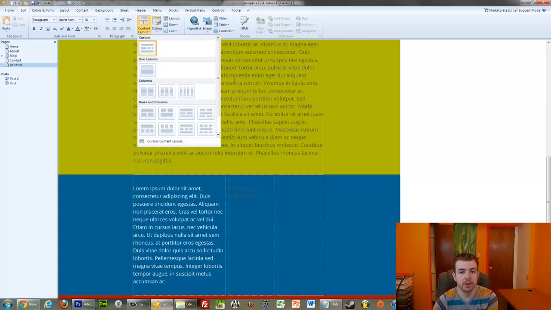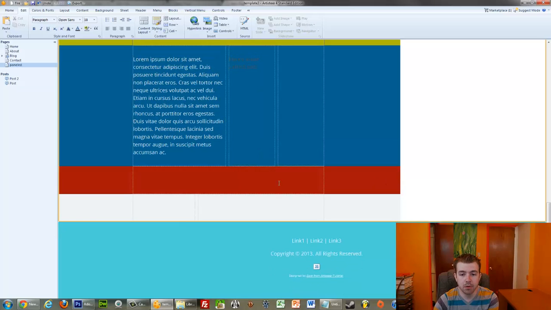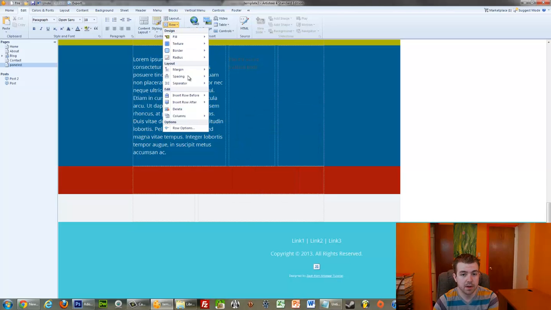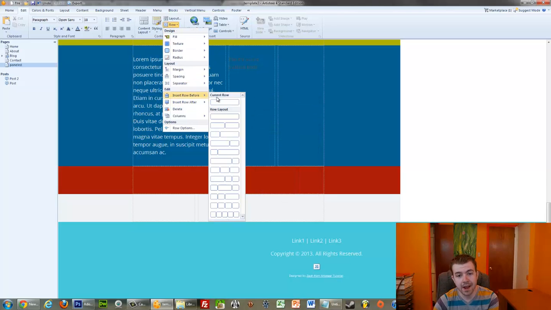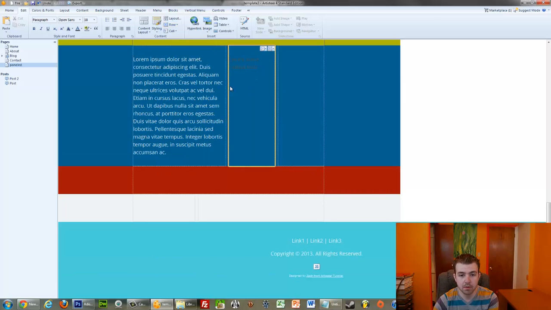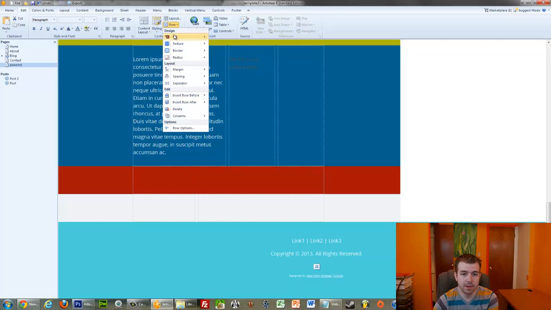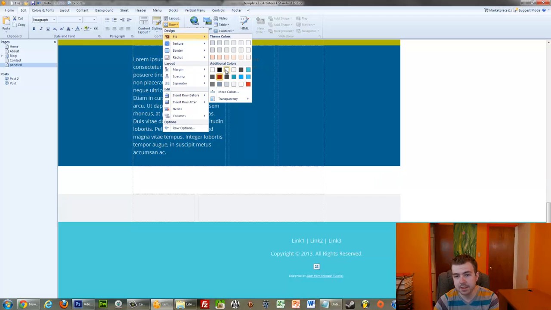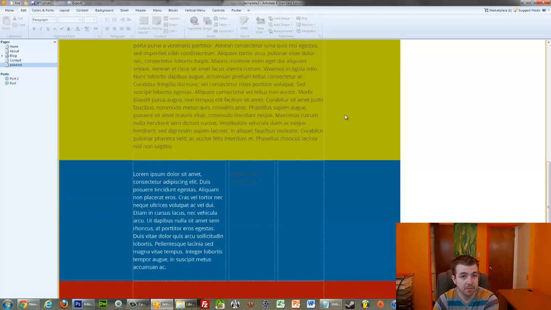You can choose the layout of your current column. And then to add a new row, which each of these panels is a row, you'll just click Row. Oops, sorry. You'll click Row and then Insert Row Before or After and choose whatever layout you want. So each of these is just a row. And then once you've inserted it, you click in it and go Row and then Fill and then choose whatever fill color you want for that panel. And so this is a great way where you can lay out lots of different panel options before you export. And you don't have to even put text in them if you don't want to.